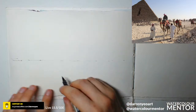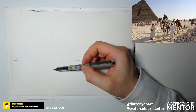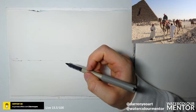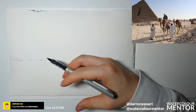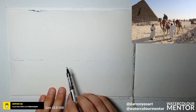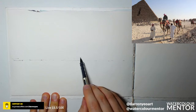So what we're going to do, how will we do this? In fact, now the vantage point that we're looking from is, we're looking downwards because we can tell the figures, their heads are below the horizon line. So whoever's taking this photo, they're standing, pretty much almost the same height as the camel. If you look at the camel's head, they're kind of just on the horizon line. So I've got a couple of choices here, really. You can draw it from the perspective of the person, or you can draw it trying to imagine yourself further down and place the people's heads up on the horizon line, but that requires a little bit of finessing and playing around. So we'll start off with the camel, okay? I think I'll just try to copy this scene, the general perspective of this scene. And the camel is kind of in the middle of the scene, and I don't know if I really want that camel right there, but maybe we'll put the camel here, okay?